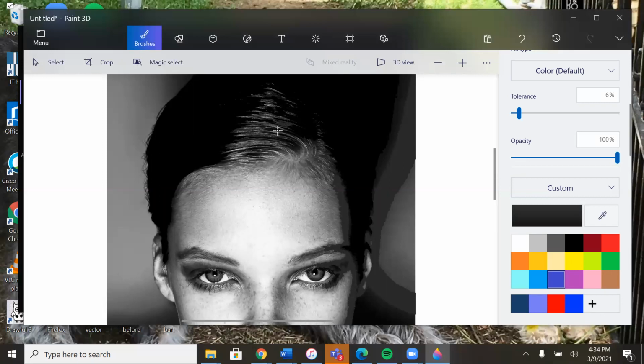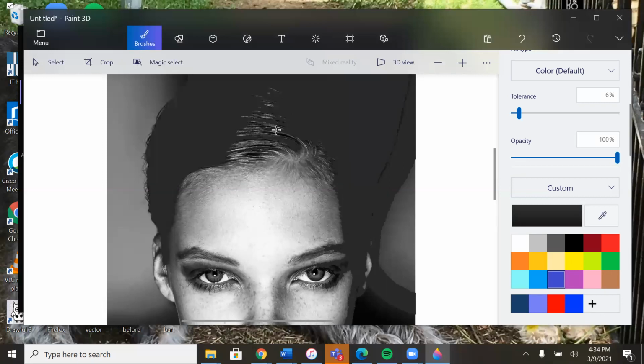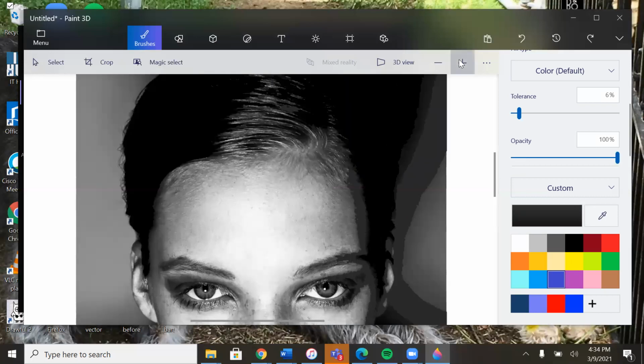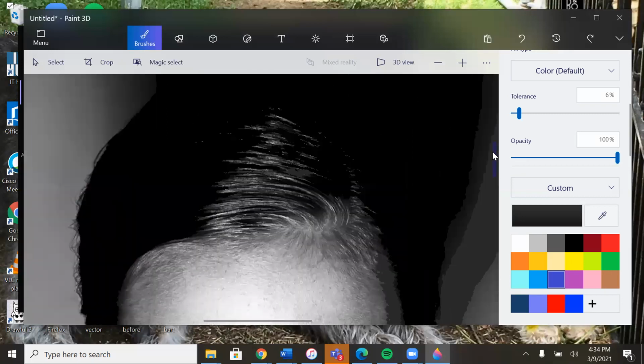hair tends to be a really tough one to get a handle on, because something like this can happen. A lot of times it's very tedious, especially with fine hair, where you're going to have a lot of areas where I'm just clicking and it's going to grab a few areas.